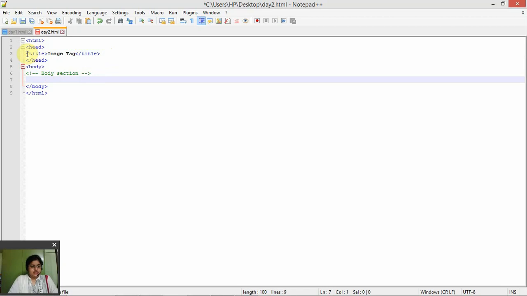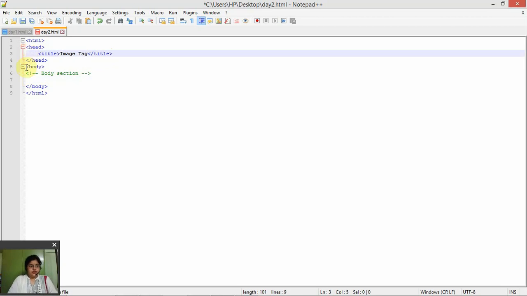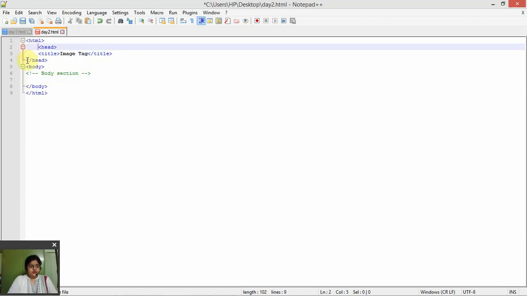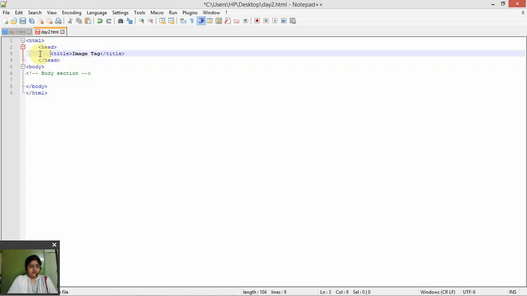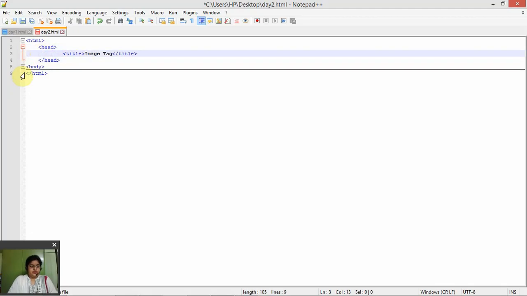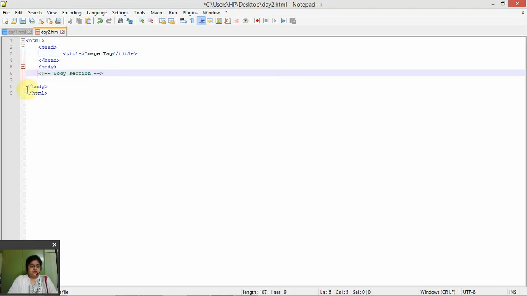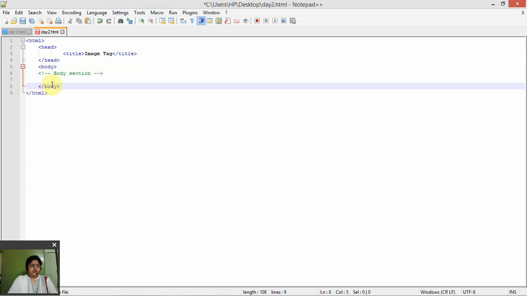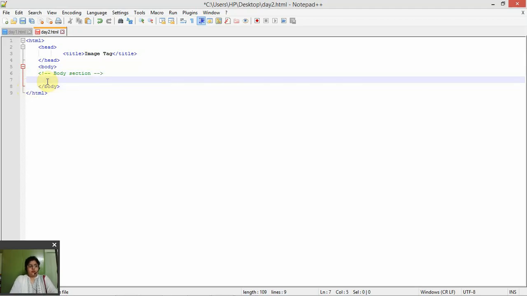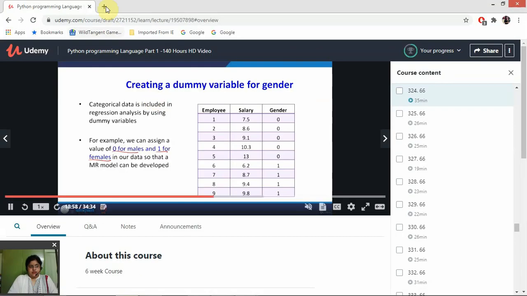Okay, for understanding you can also tap over here to better understand it. Body section, body and HTML. Perfect. So under body we just give a tab, and we will create img src equals to, and give some image source. For that I have to go to a browser.